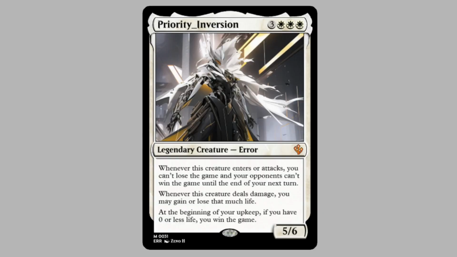Our final white card of the review is another big control finisher creature in Priority Inversion. It is a legendary 5/6 Error for 3 and triple white that prevents you from losing the game and your opponents from winning the game until the end of your next turn whenever it enters or attacks. Further, Priority Inversion allows you to gain or lose life equal to the damage it deals, and automatically wins you the game at your upkeep if you have 0 or less life.